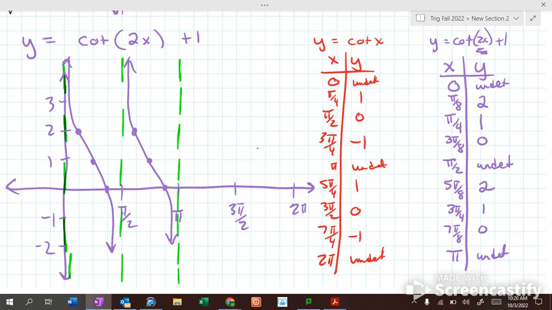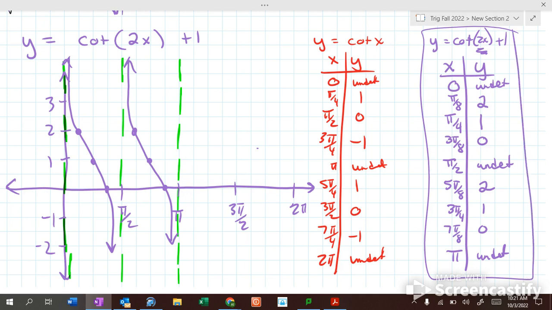So if I would graph the original cotangent curve, then I would have asymptotes in different spots, and then curves crossing curves and all that. And that's how it gets so confusing. So that's why we use this to help us out. Okay? Are we good there? Do you want to see more? No? All right. This is all we're doing today.